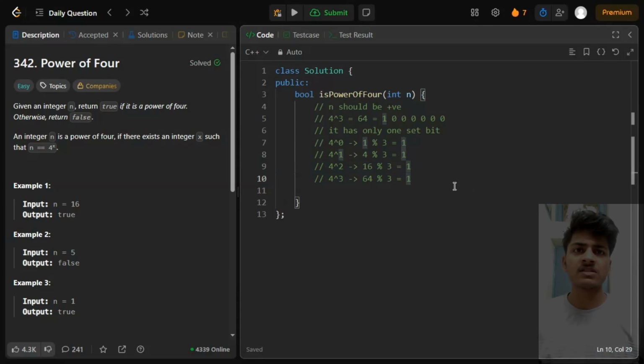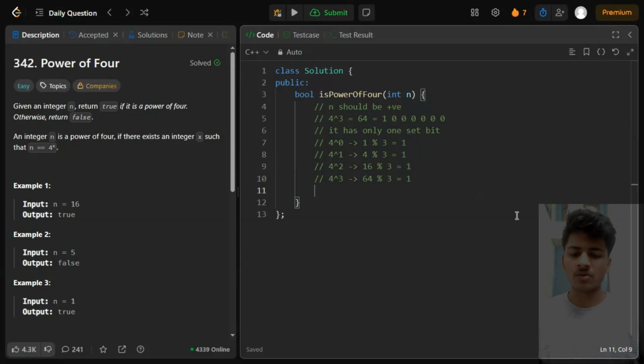And again 64 modulo 3 is also equal to 1. Means there is a pattern: if we divide a power of 4 by 3, then the remainder will be 1. So this is the intuition behind this problem.